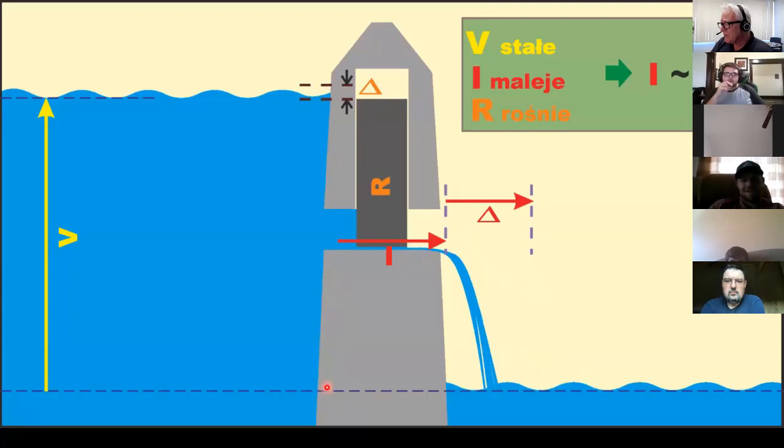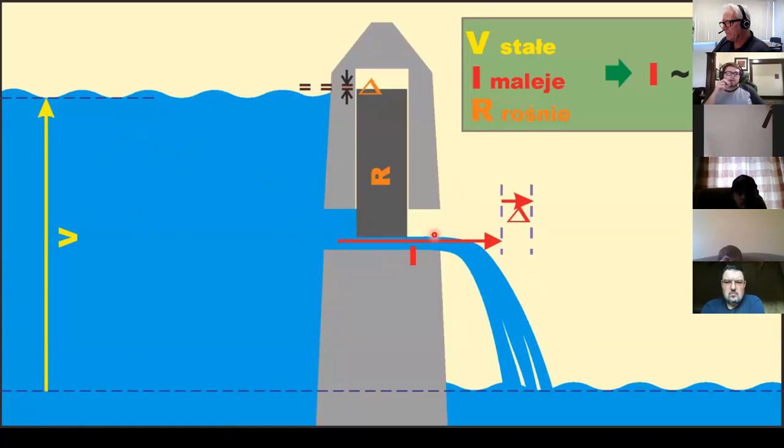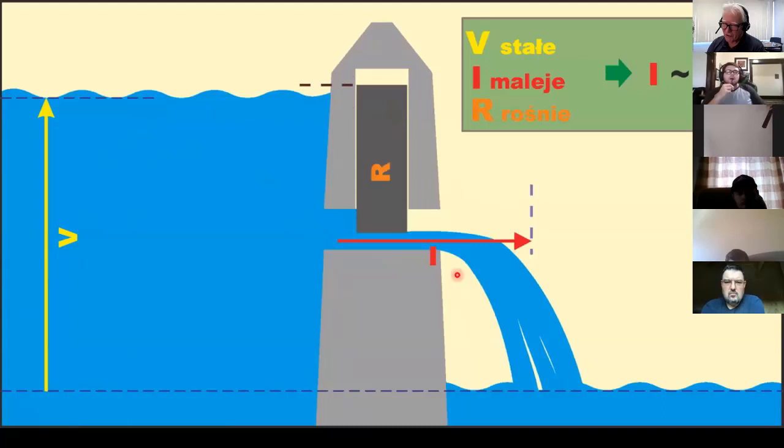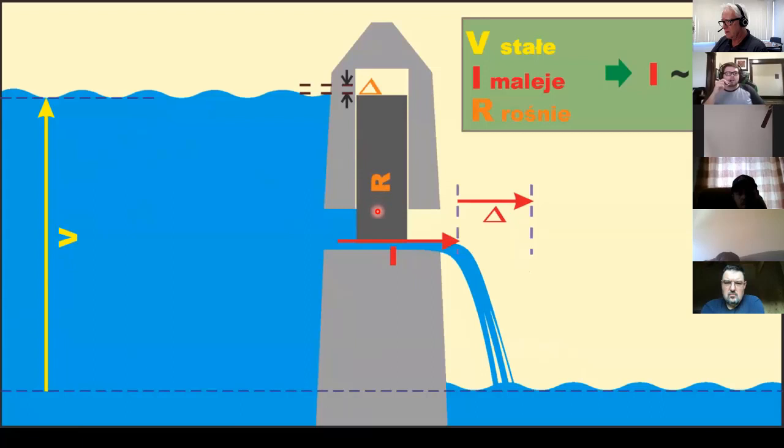This shows a little bit, again, that relationship with force over here. This force is being created from this head of water. The flow that results, and remember that the current is a result of the voltage and the resistance. And this is what you're seeing here. An increase of resistance starts to decrease the flow.